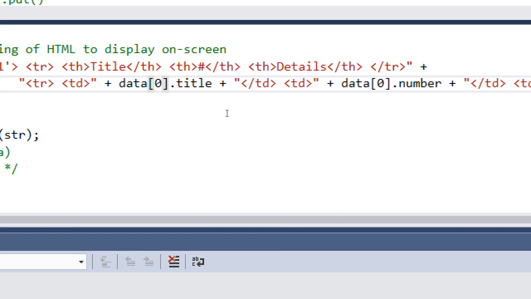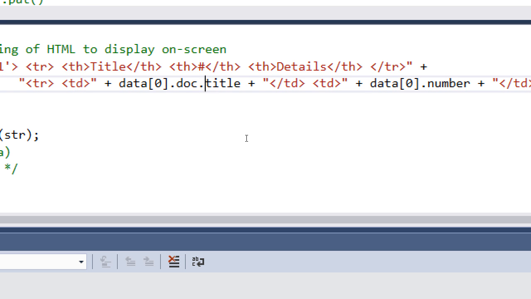We have to say data 0 dot doc and then title. There's one more sub-property here I forgot. So both of these need a doc. PouchDB is storing these things in a very specific way. Once you know how it works, then it's easy to work with. But we've got the 0th comic. There is a document at that position. And we invented title property, number property, publisher property, etc. We just have to have the main object, what position, and then we have to have doc, that's built in. I'll show you where that's coming from in a moment. And then the particular fields or properties that we invented. Try that again. That should display the real info.